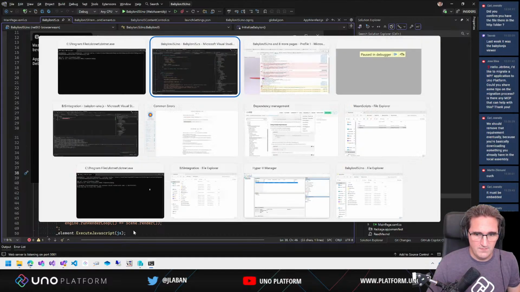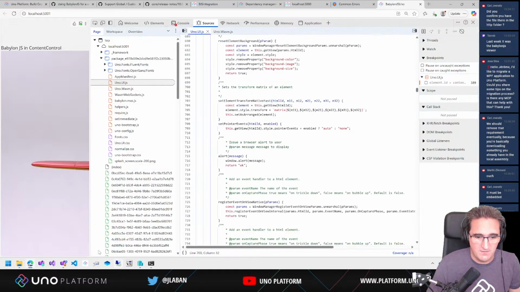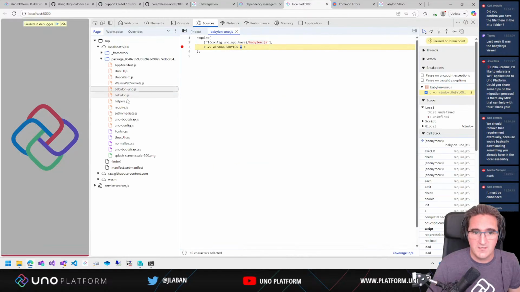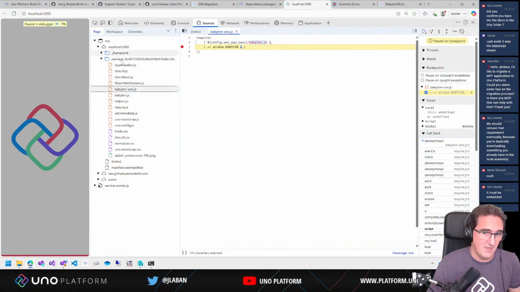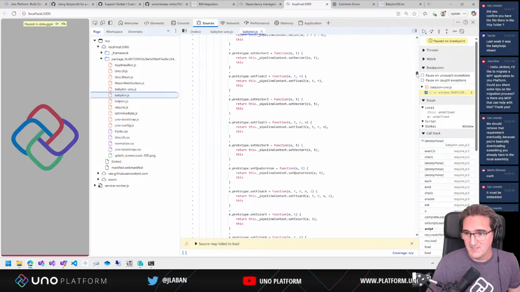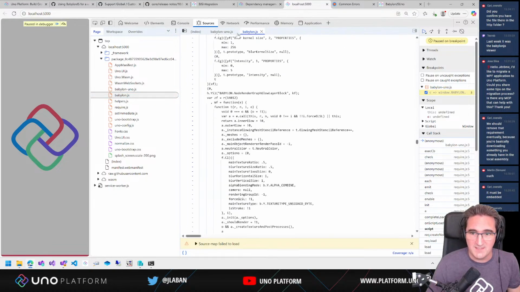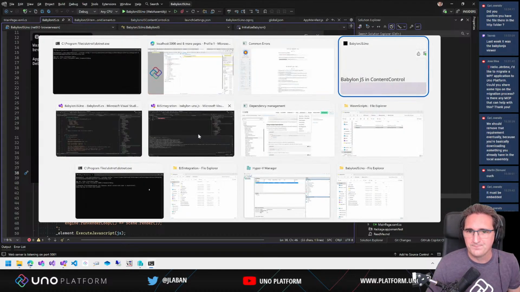Let's see if I do this. Yeah, the file is there because it's loaded, Cal. See, if we take a look at the execution here, we have the Babylon JS file that is included. So it's definitely available as part of the folder, and it's loaded because the content is there. So it's executing the right content. It's there properly. So it feels like there's something else that we're missing.